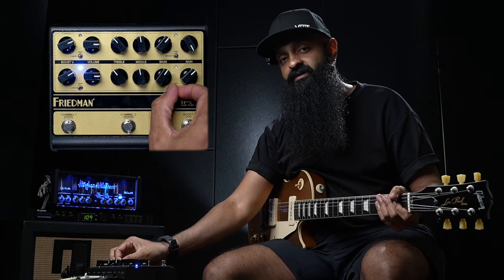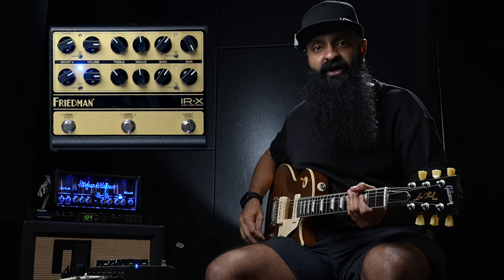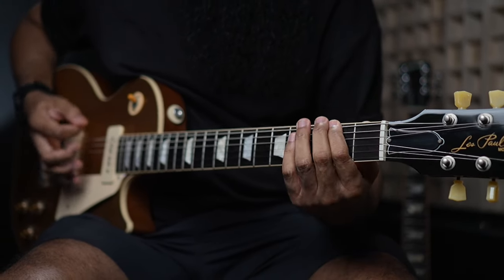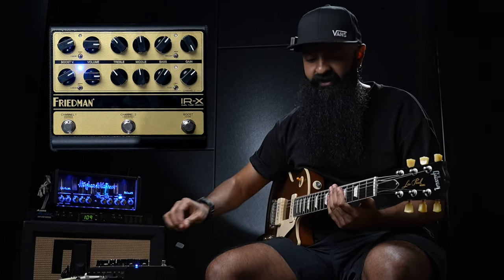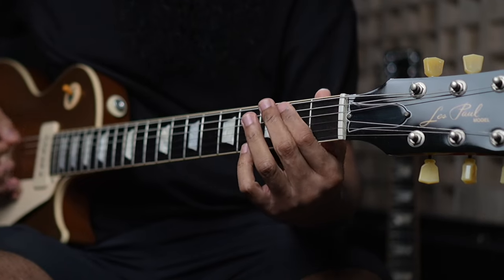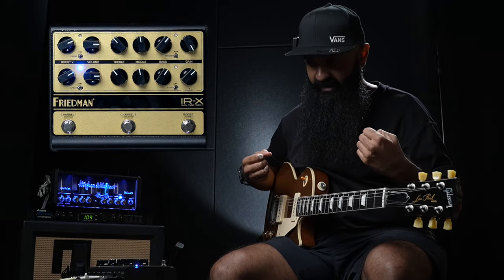So it does help sculpt a little bit of that low end off to give you a more percussive sounding thing. So what I'm going to do now is the same thing, but back up on the neck pickup. Let's tighten that.